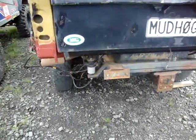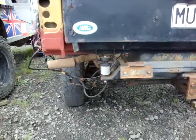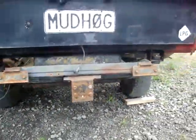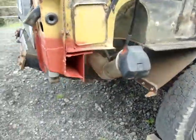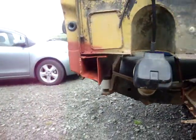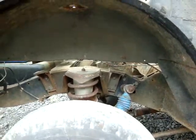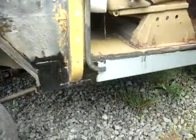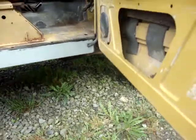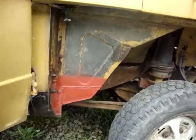Here's the latest shots of Mudhog. The rear cross members are being welded in and that's the body mount block sitting in place. We've welded up the rust in the rear corner and the cross members are back in. Got to do some spacers to where the floor goes. That's the seals fitted back in — that's another one of the repairs that's been done.